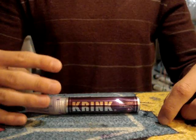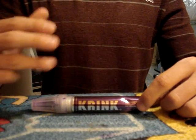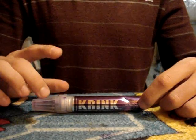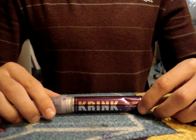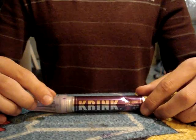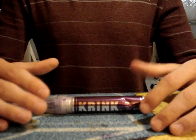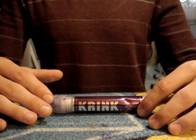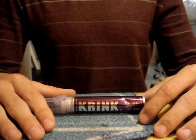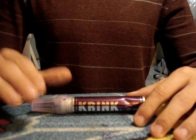The four traditional colors that the Krink K-71 comes in are black, brown, silver, and purple. But Krink just released 5 brand new colors, one of which being cyan, which is a light blue, and green, magenta, orange, and yellow. These colors are very bright and fluorescent, so consequently they'll stand out more. So if you're looking for your tag to stand out, I suggest picking up one of those 5 new colors. But the only place you're going to find these new colors are on oinkrltd.com.